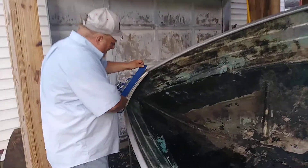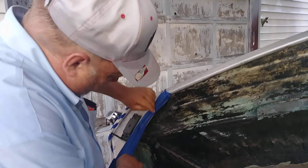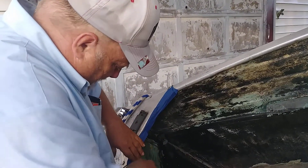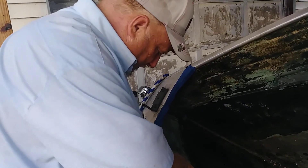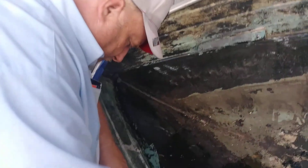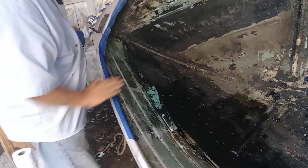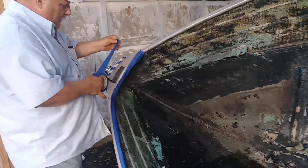I doubt it. We're gonna try to cover every area we think might get painted by accident, and after that we're probably gonna tape a lot more than we think might get sprayed, to be safe. This is basically what we're doing. I'll show you after it gets done. Peace.